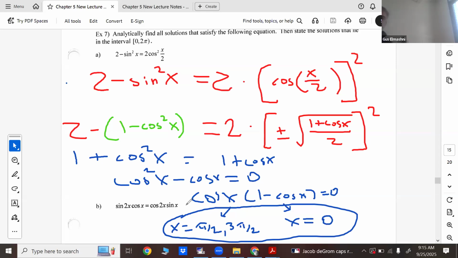Actually, let me make sure I was clear on that because I'm glad you brought that up, Simona. Hey guys, you guys are clear on this, right? If you have cosine squared x, it's the same thing as cosine x in parentheses, squared. So just make sure you're aware of that, because it's just a shorthand notation, just so you know. Okay.